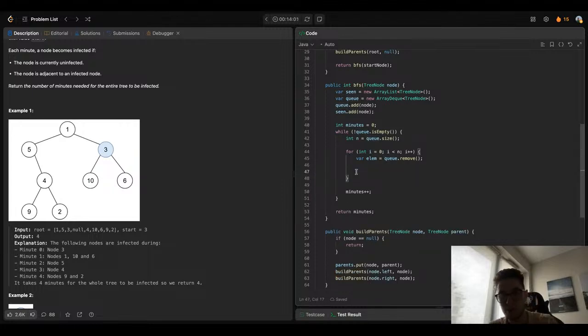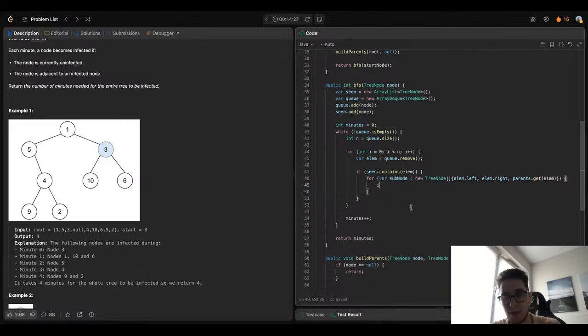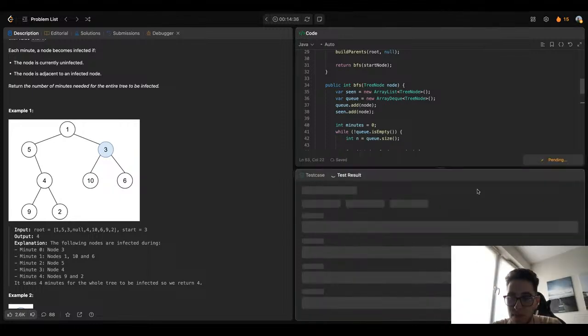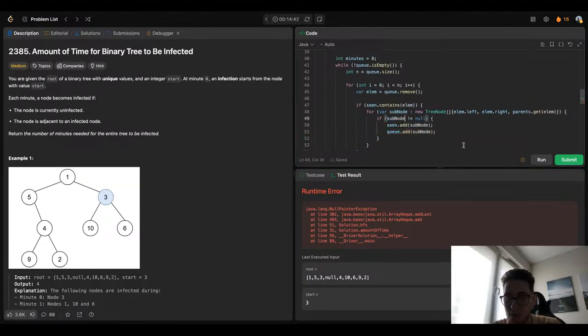And before this, I probably have to check that my seen does not contain this element and the element is not equal to null. Or even you can just simplify it, do not overcomplicate my if here, just check it before adding to the queue. Yeah, because I need to check the subnode.